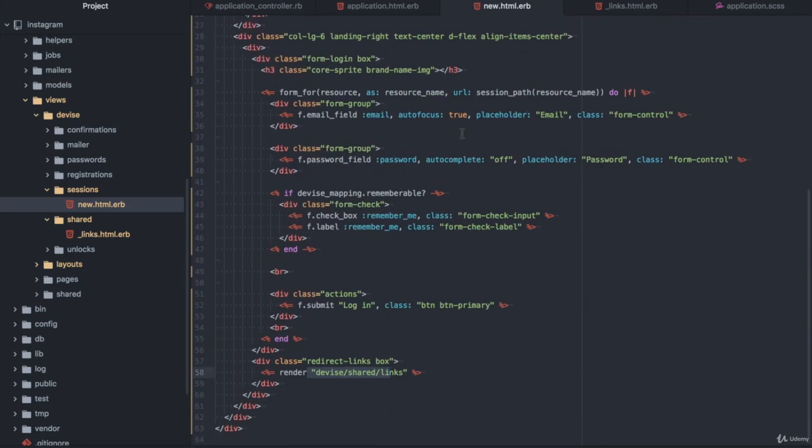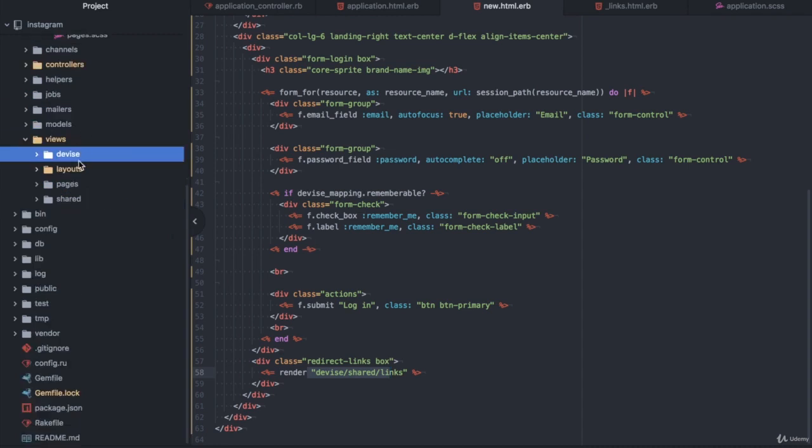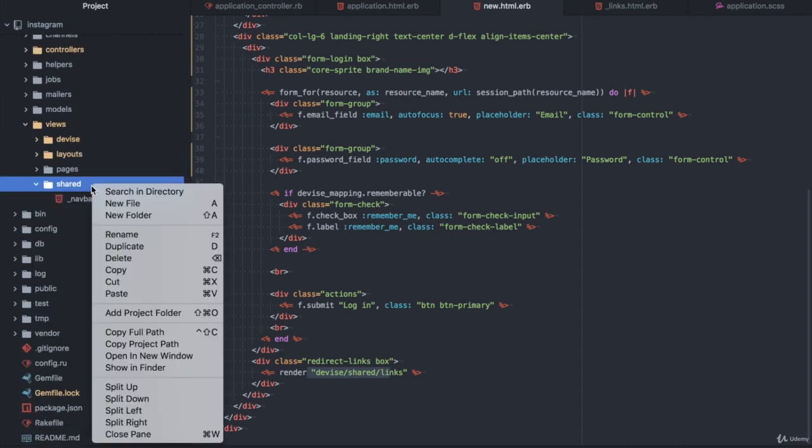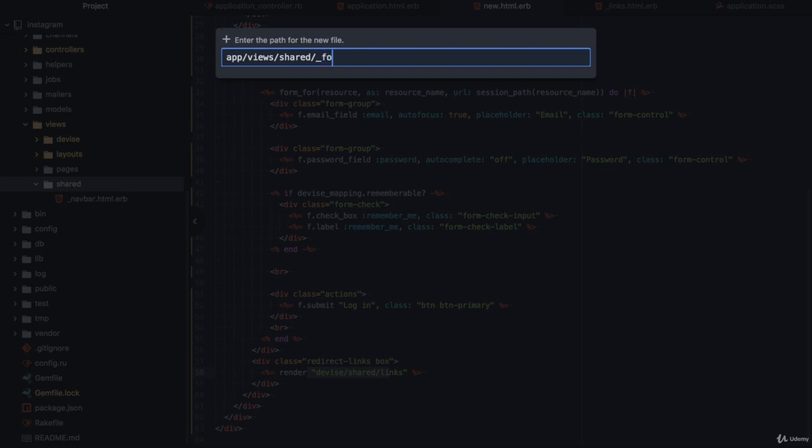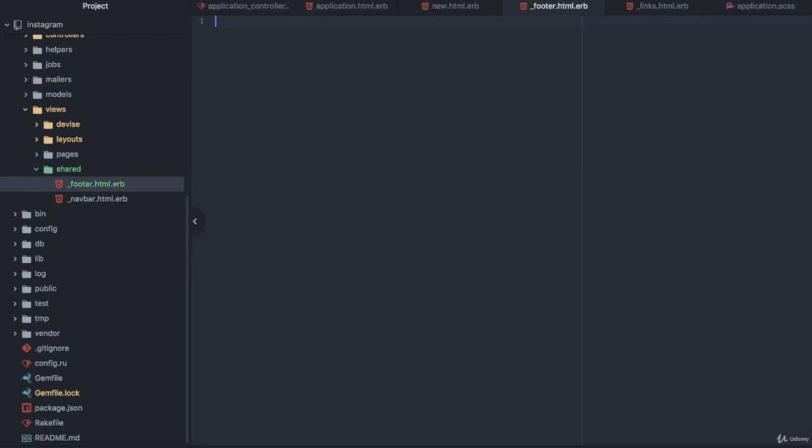Now I want to create a footer at the bottom of the page. So let's create a footer partial file. So in shared, let's create a new file named footer.html.erb. Inside here, let's write footer and navbar expand-lg navbar-light bg-light.